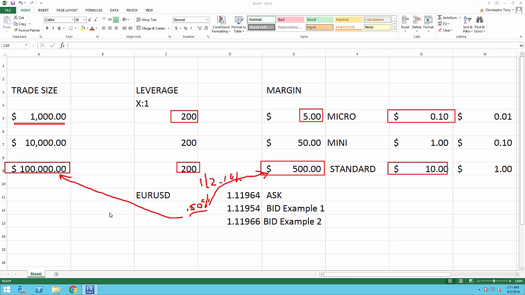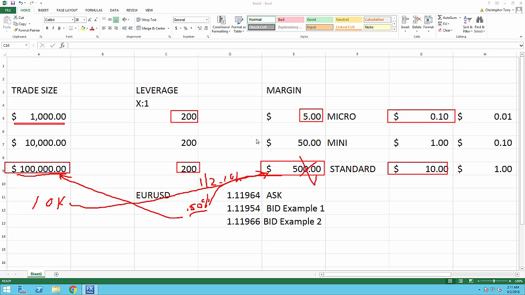So you are controlling, for example, same as if you were to put 500 down on a house and the house moved up 10%, 10,000, right? You would have made 10,000 on a $500 deposit. So that's why trading offers high leverage and the ability to make magnificent money in the markets. On the flip side of the coin, there is risk in the markets and you can lose your money. So trade wisely and use the wise leverage.